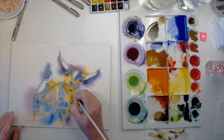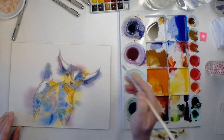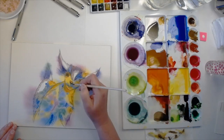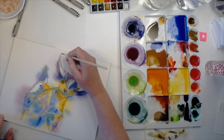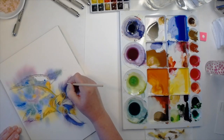I'm gonna do a little bit on its chin. It's funny, I can hear the goats because it is getting towards feeding time and I can hear the goats making noise. But the sound between goats and sheep, completely different. Maybe a little bit at this top edge. Remember to lift up on the end of your stroke so it creates a finer line at the end.